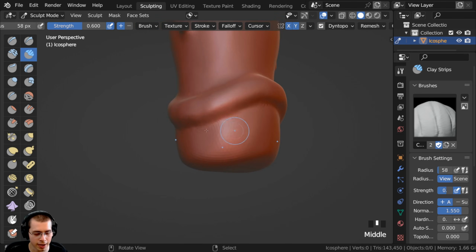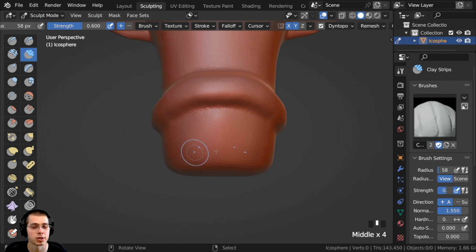All right, so I now want to sculpt the eyes. However, I don't want to sculpt the eyes on the back. I just want to sculpt the eyes on the front.